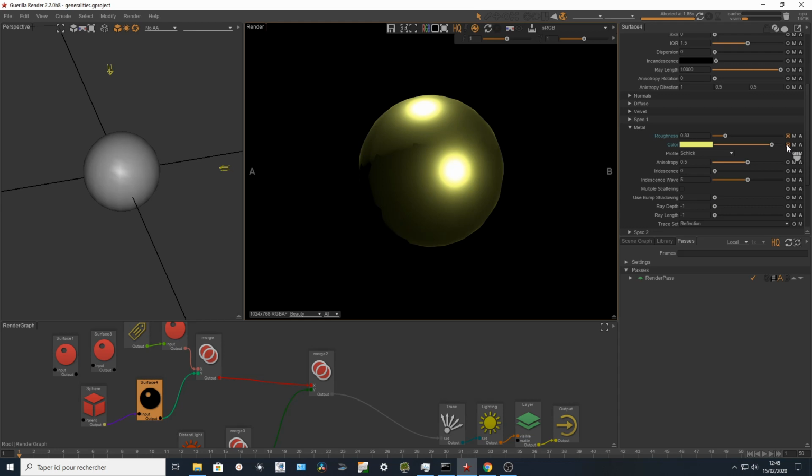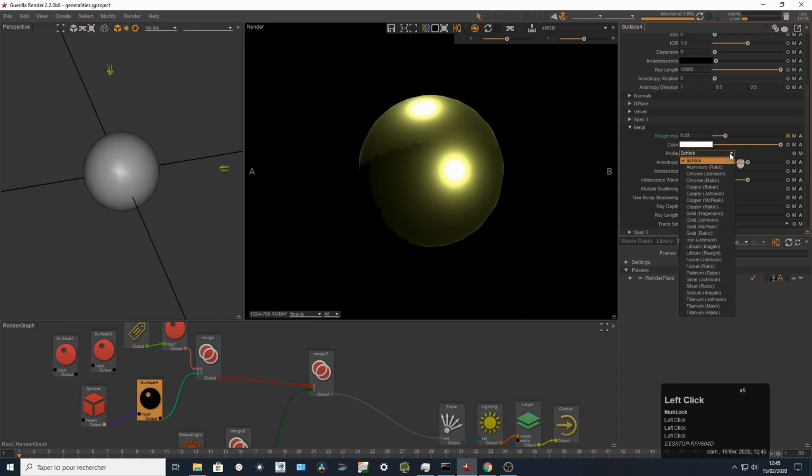Watch out, guys, because metals have really specific colors, and the best way to work with them is to use a chart. Speaking of charts, we've got profiles, charted colors. If you want a perfect gold effect, you can use one of the gold profiles. You can have fun between the different measurements from specific cases. As you can see, I've got the Copper Johnson, which is this one, so I can play with that if I want a specific metal profile.